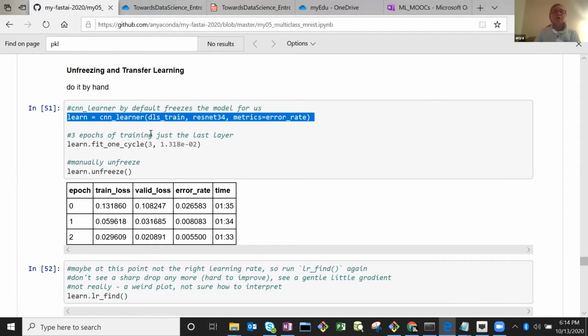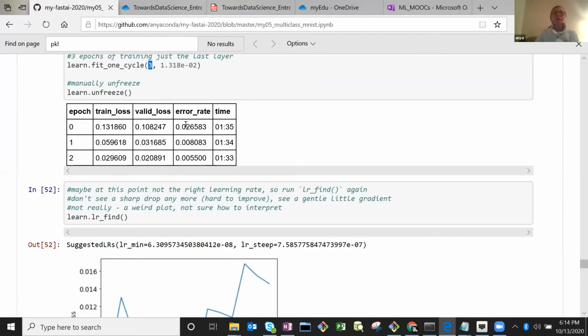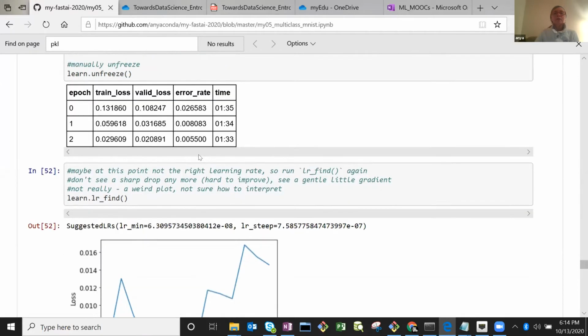By default, it freezes everything that's pre-trained, and then we can fit, I think by default it fits once, but we can provide how many times we want to fit for our data layer, where in my case it's 10 possible digits. Resnet 34 has way more and I only have 10. And then it freezes by default, then we do this fitting, and then it unfreezes, and everything works better.